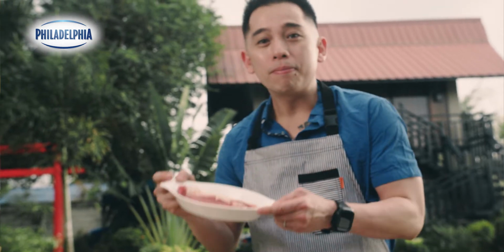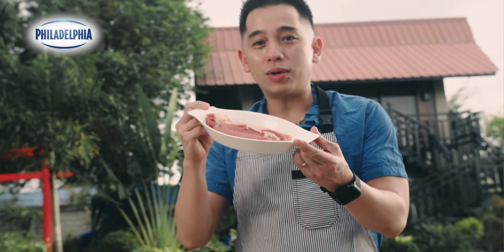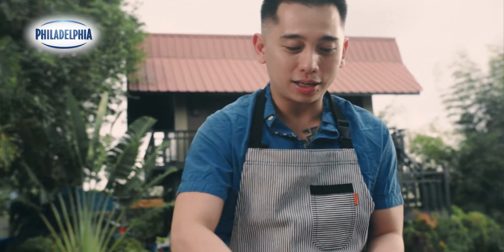In this case, we're doing chicken fried steak, which is, for those who don't know, it sounds like it's fried chicken, but it's not. It's made up of beef. It's actually a beef steak. This one's a ribeye steak that we're gonna be breading just like fried chicken. That's why you call it chicken fried steak.